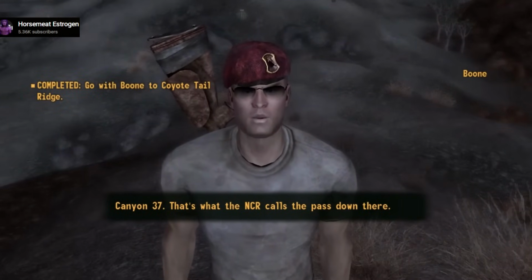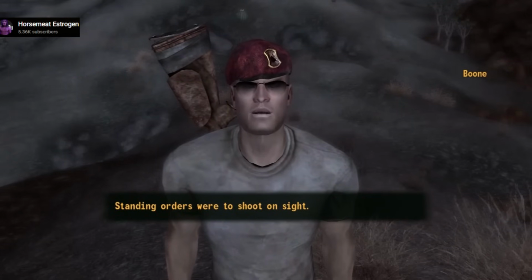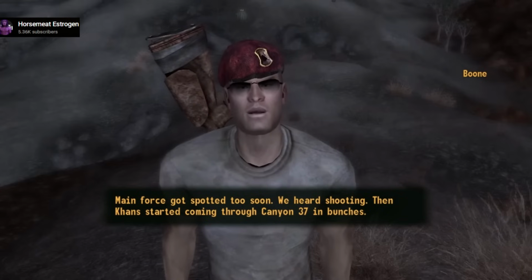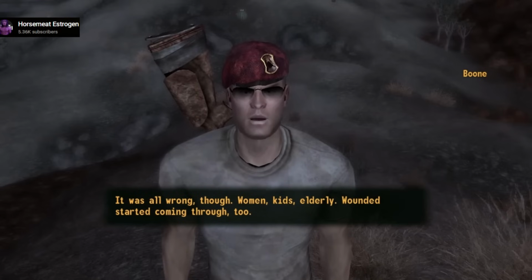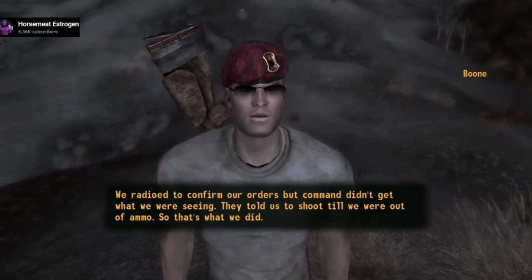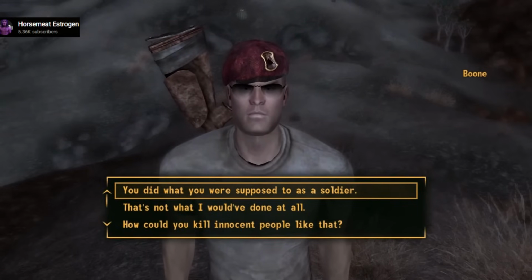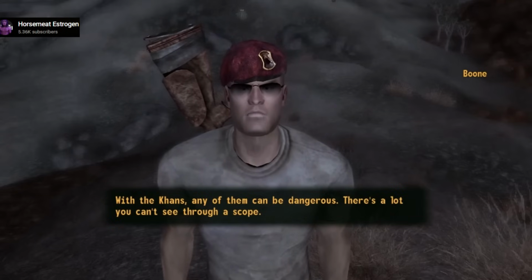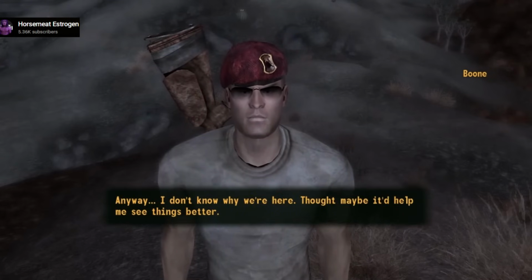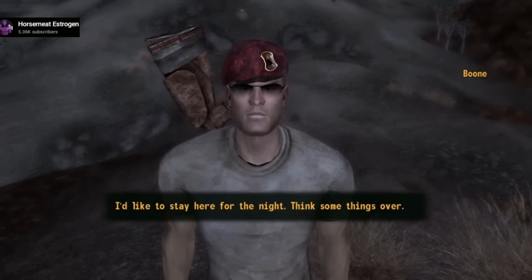Canyon 37. That's what the NCR calls the pass down there. It was the Khan's only escape, so we set up here to guard it while the main force attacked from the front. Standing orders were to shoot on sight. Main force got spotted too soon. We heard shooting. Then Khan started coming through Canyon 37 in bunches. It was all wrong, though. Women, kids, elderly, wounded started coming through too. We radioed to confirm our orders, but command didn't get what we were seeing. They told us to shoot till we were out of ammo, so that's what we did. For the Khans, any of them can be dangerous. There's a lot you can't see through a scope. Still, I often wonder the same thing. Anyway, I don't know why we're here. Thought maybe it'd help me see things better. I'd like to stay here for the night. Think some things over.